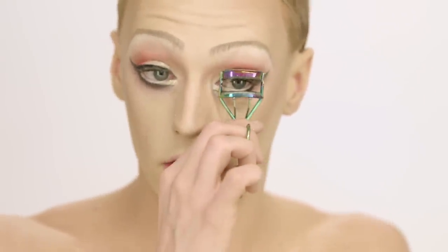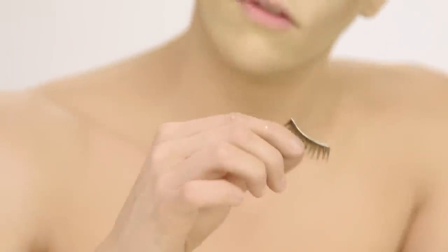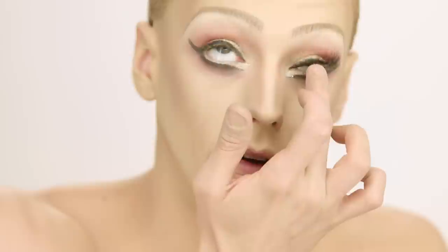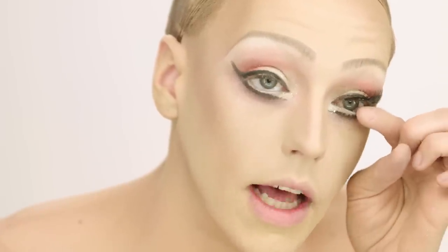Now we're just going to put a little mascara on, then of course curl the lash. The hardest part with lashes is actually giving the glue time to dry — I'm always in a hurry, but I have learned time and time again that it's better if you just wait. Then once your lash is nice and sticky and tacky, go in for the kill. You always want the outside of your lash to be going up, so one little trick is to take a little bit of eyelash glue and apply it directly to your bottom lash that's underneath the false lash, and quite literally glue your lash up to the new lash. Then go back with a little eyeliner or mascara and darken in where you've glued.